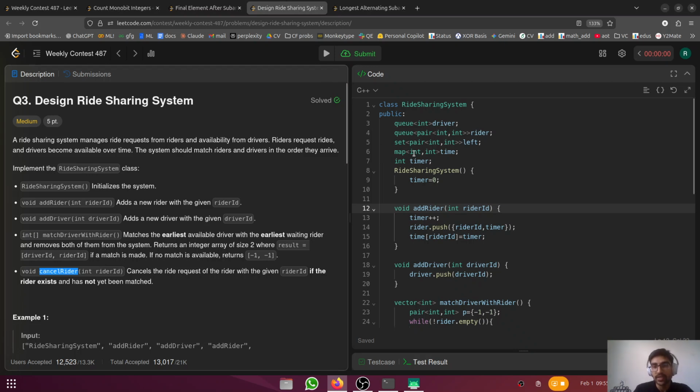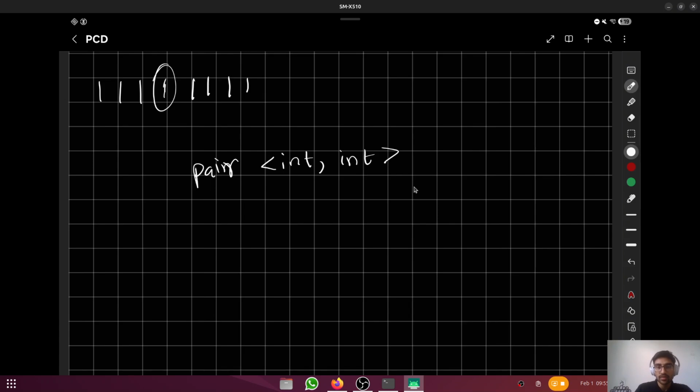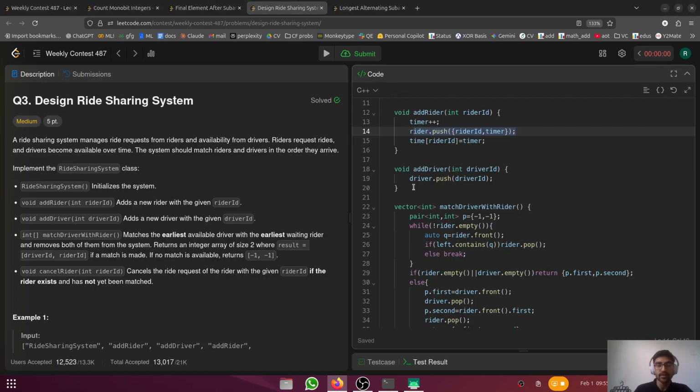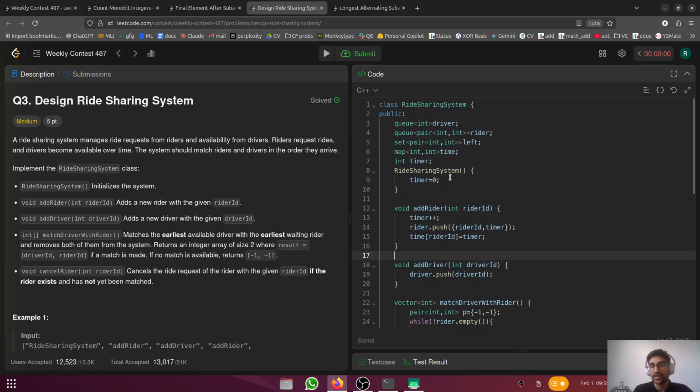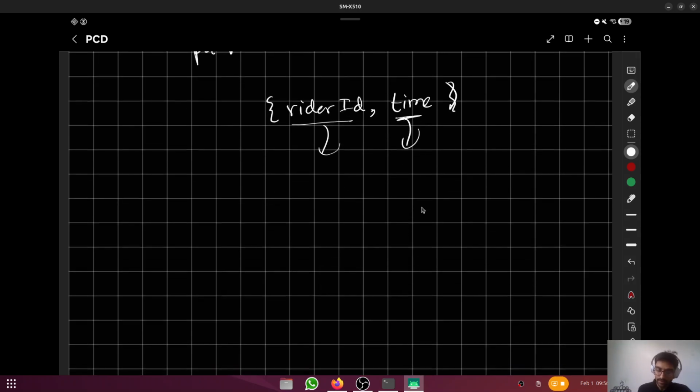What I'll be pushing in this queue is the rider ID comma time. Basically I'll maintain a timer initially, and I'll keep on incrementing the timer each time I add a rider. So for each element I'll push the rider ID and the time at which he has arrived.